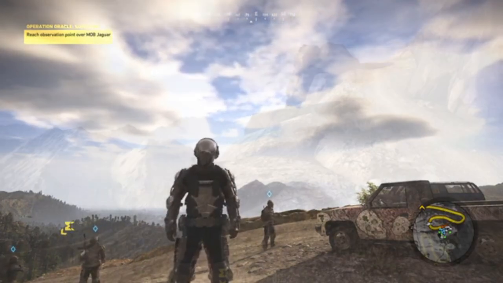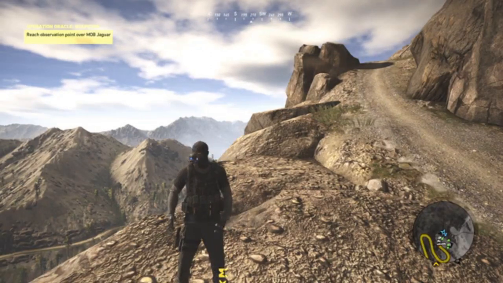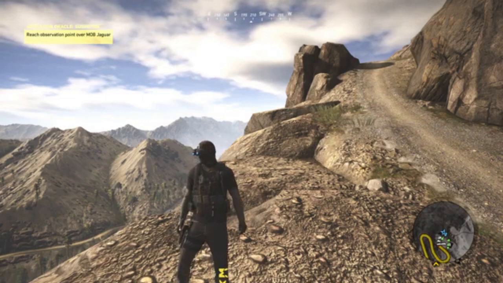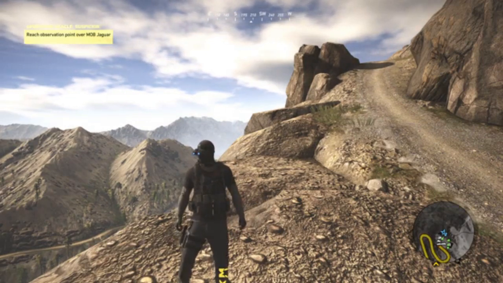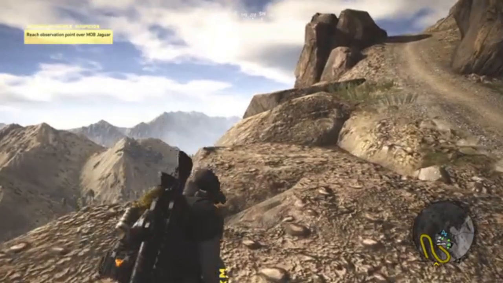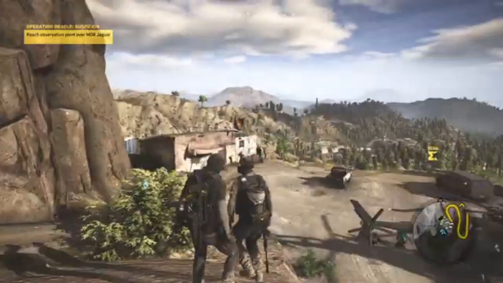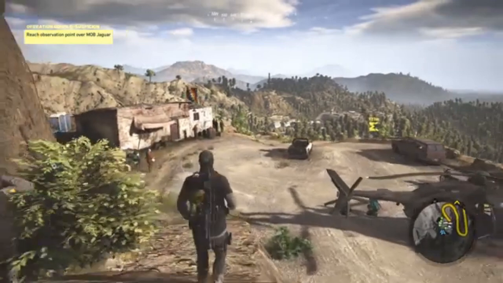Hoorah, Semper Fi. Welcome back, everybody. This is Sergeant Devil Dog Dave bringing you another episode of my gameplay here on Ghost Recon Wildlands in ghost mode, and we are going on to finish Operation Oracle. We have changed out of our armor. We went to our Black Ops stealth gear, and here we go.